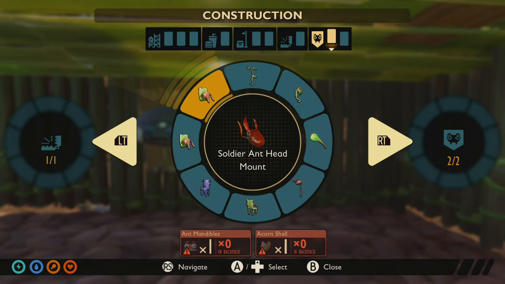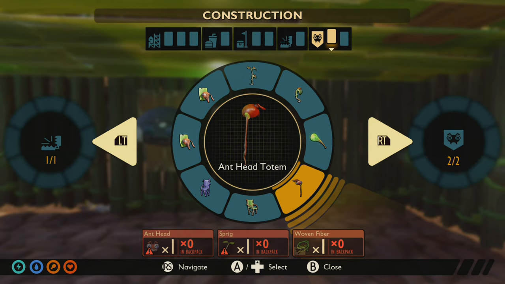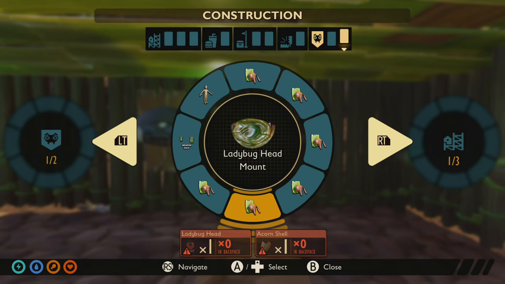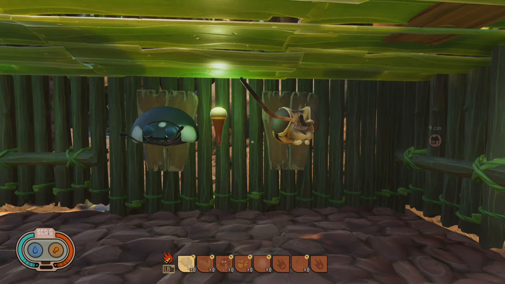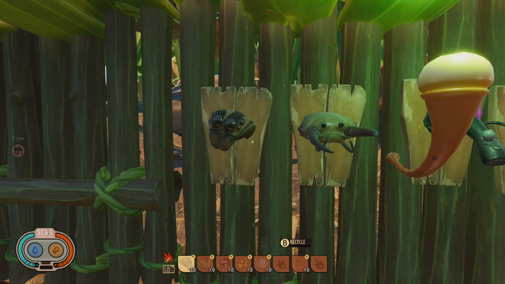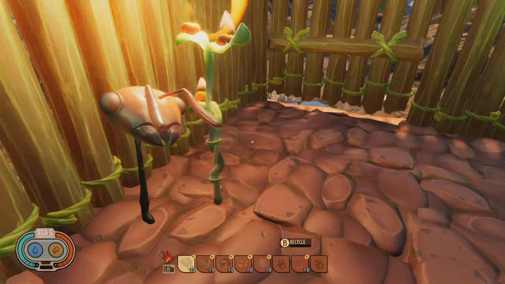Then we also got the ant totem, which is a bit odd. We'll talk about the other stuff in a sec here. Then we got the orb weaver, the infected weevil, the larva head, the bombardier head, ladybug head, and the wolf spider. So that's kind of interesting. You just kind of mount them there. It's kind of neat. You get a good selection of the things you've sort of taken on and killed. And then we've got the ant head kind of mounted there, which is sort of neat.